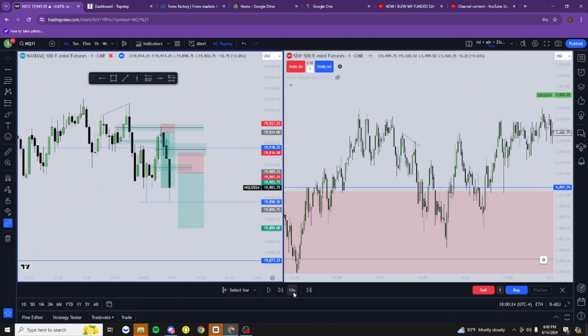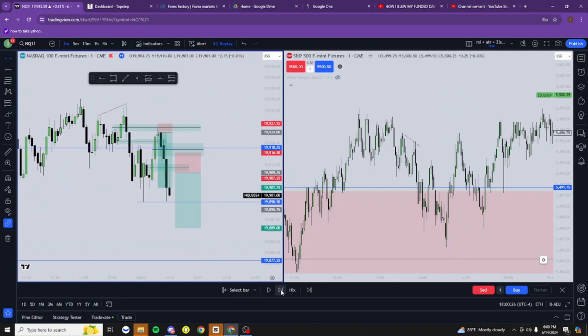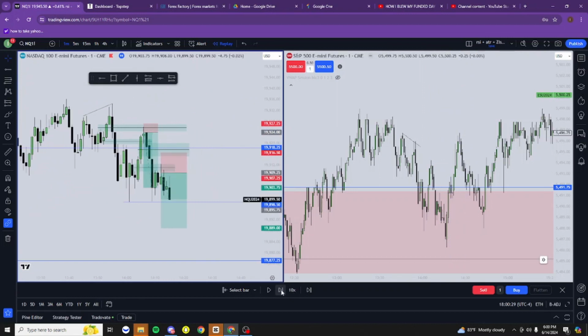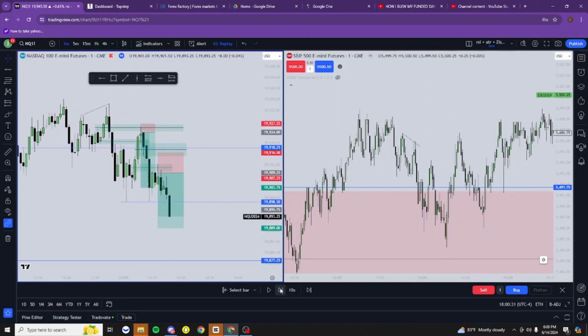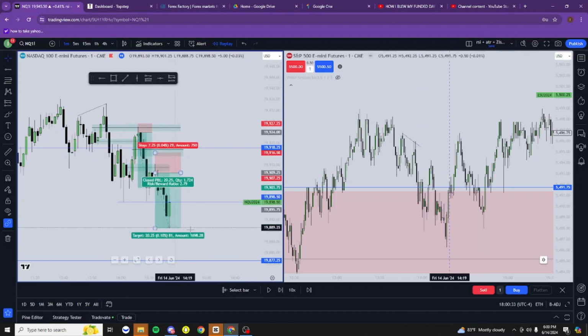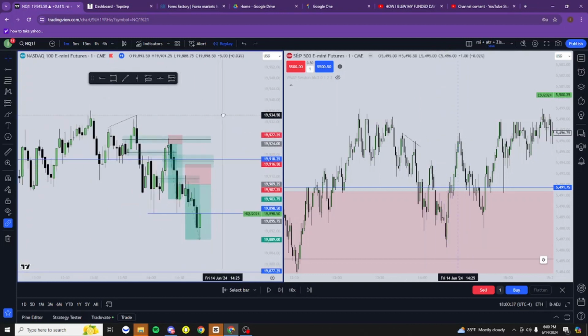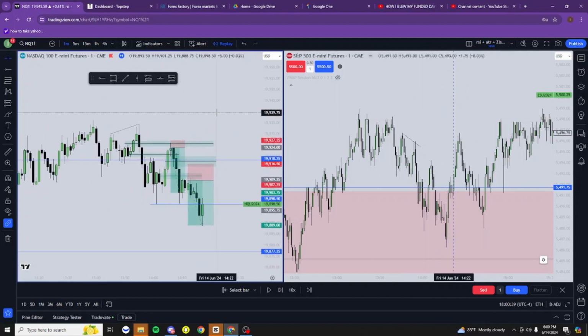Right? And then I was able to catch another entry, and took it a little bit lower. This was my first TP and then got out here. But this is how I use this almost every day. It is the highest win rate thing that I have found in trading, okay? And I wish I knew this sooner.